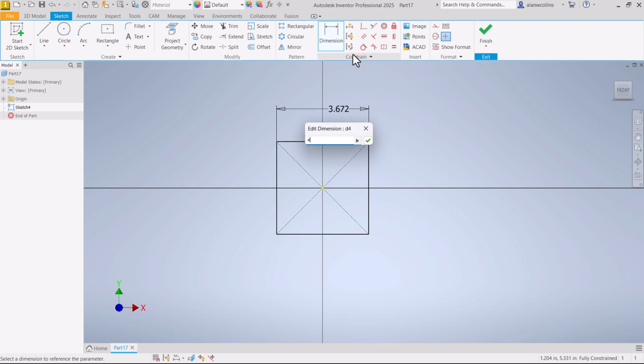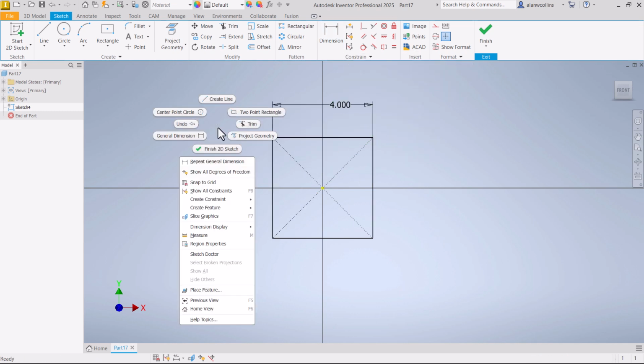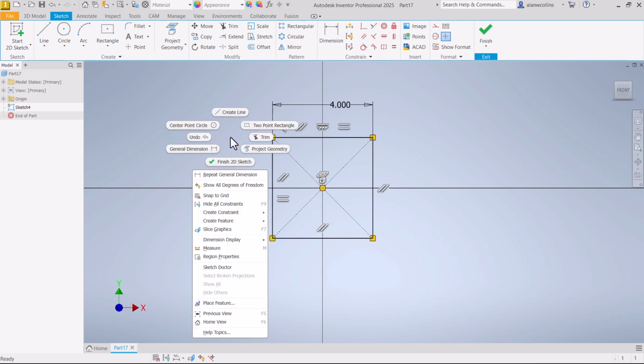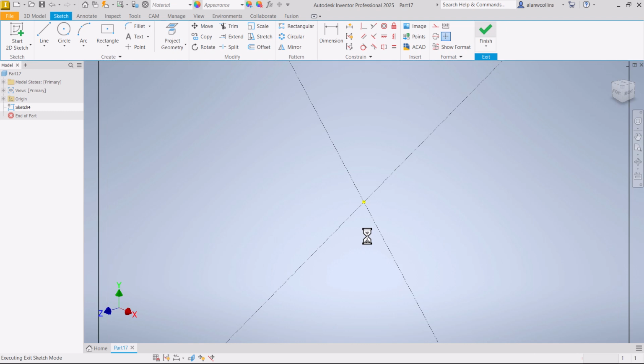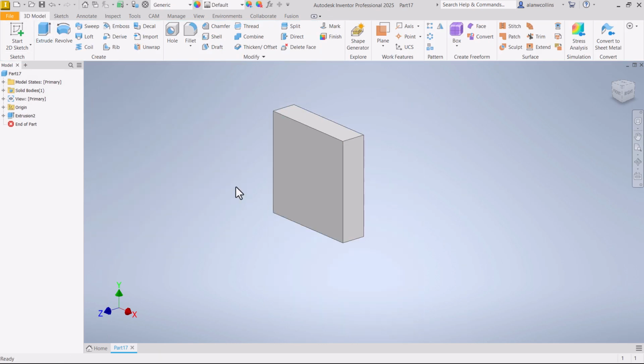And if I put a dimension on one side, since it is a square, since I have, let me show my constraints, I have that equal constraint pair right there at the top to the side. This will remain a square. Let's hide those constraints, finish this sketch, and let's extrude so we have now a solid to work on.